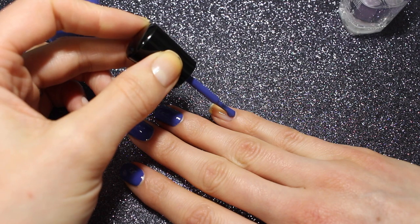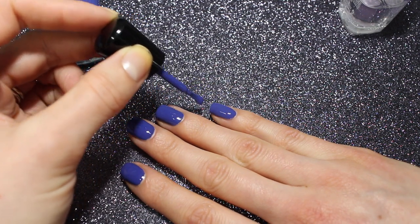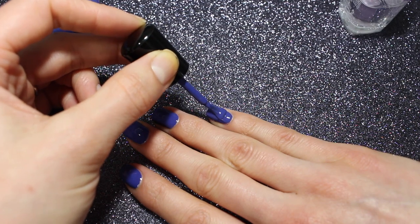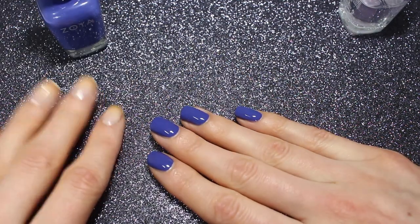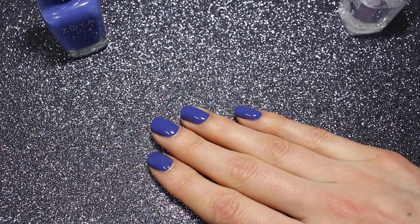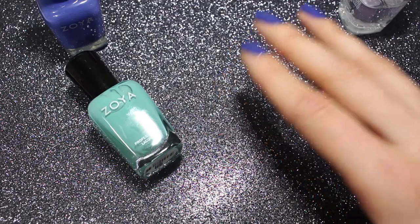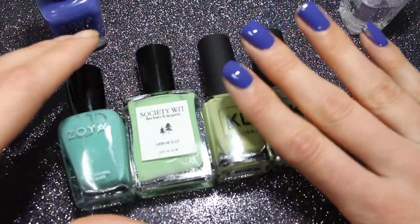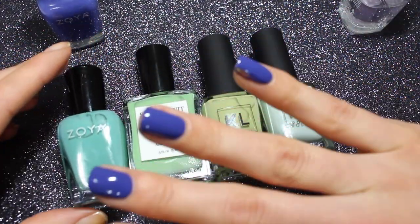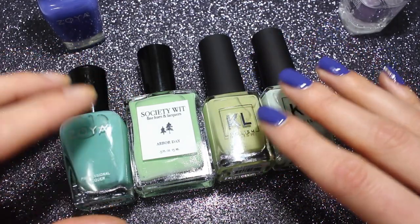The second question, because this is an April topic, was top five polishes for spring. I don't really know that I want to pull out all my favorite spring polishes, so instead I just found four that I'm excited to wear in spring. They're on my rack right now and I know I won't wear them until spring, so I'm just going to talk about these four. Oops, I just messed up my Danielle — I don't usually do things while I paint my nails, so this is hard.